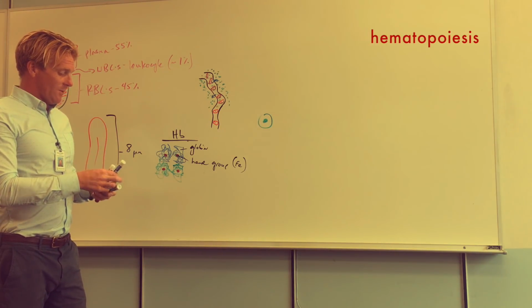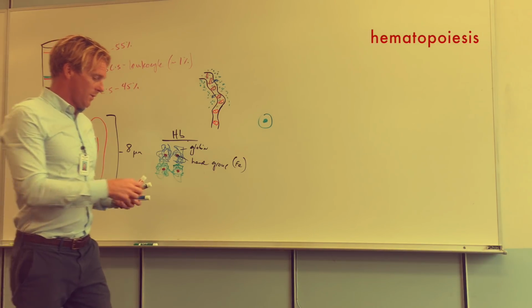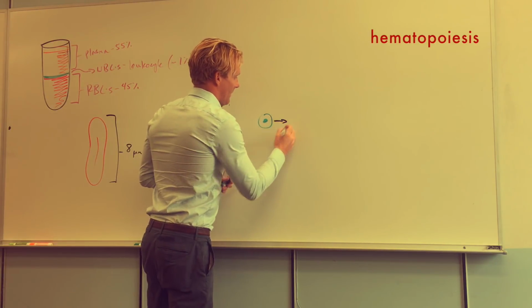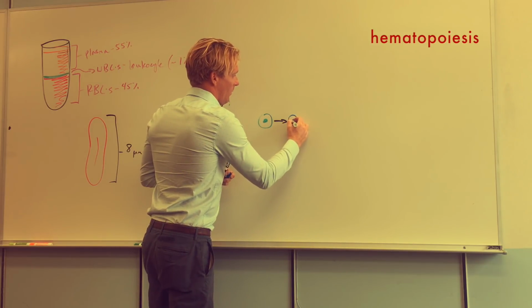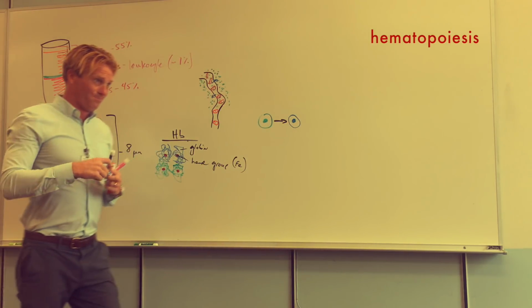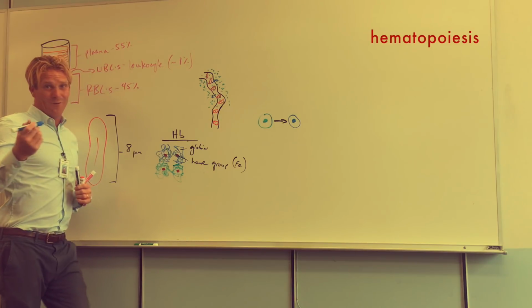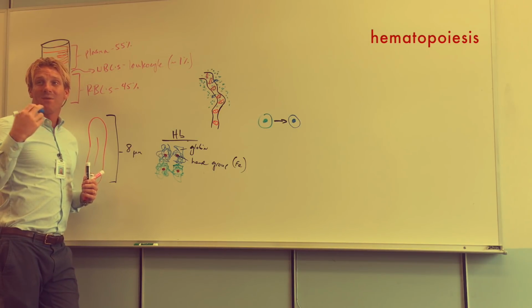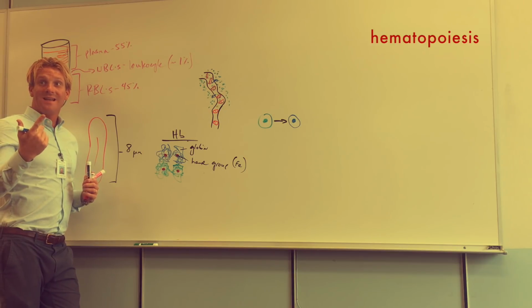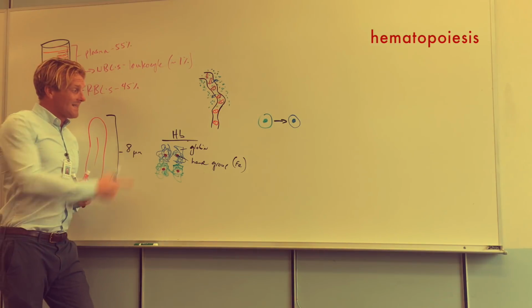We'll have a stem cell that will commit to becoming a red blood cell. This guy is now called an erythroblast. He's still in the bone marrow, and this erythroblast has a really big job to do. First thing he does is he starts cranking out ribosomes. Ribosomes are the organelles, if you remember. These guys make proteins. The one protein that he needs to make a lot of is hemoglobin.